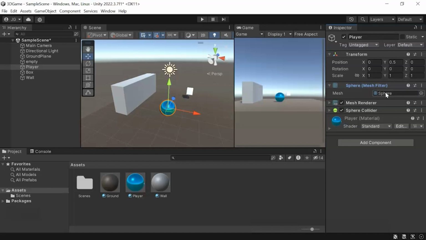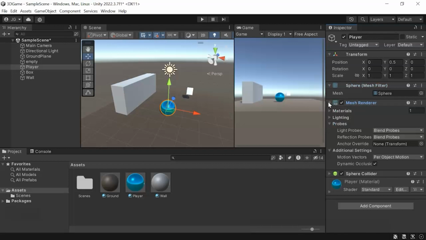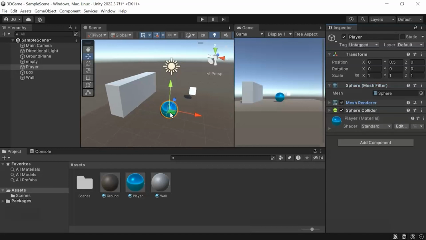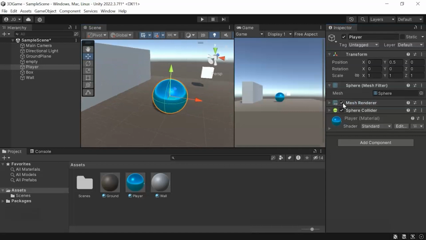So if we modeled some kind of cube character or some kind of cartoon character, and we imported it in here, we could actually replace this sphere by just dragging it into here. That would be one way. And the mesh renderer is what actually renders this object. So if I turn off the mesh renderer, this box here, you remember this is a Boolean variable, but this box has two terms that we commonly use, right? We have it like disabled or enabled component, or set active true, set active false.